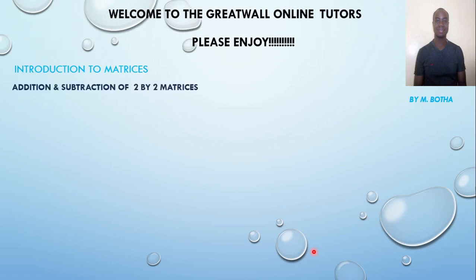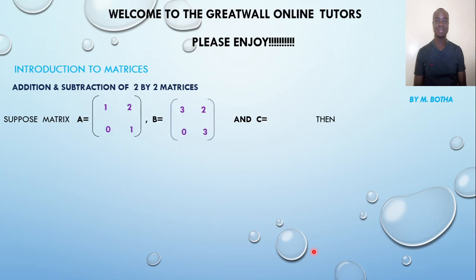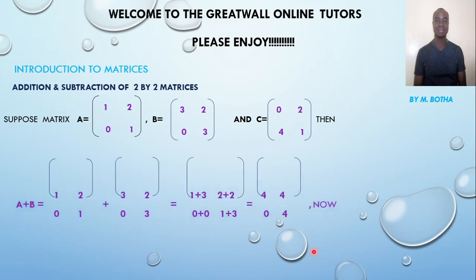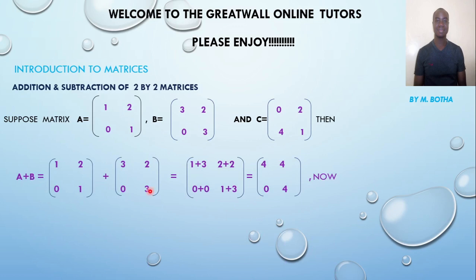In this video, now on the second page, I'm going to talk about the addition and subtraction of 2 by 2 matrices. So let's take, for example, we have matrix A, right? And we also have matrix B, and we have matrix C, right? So we want to learn how we can add and subtract these matrices. I want you to pay attention. So suppose we want to add matrix A and B, right? We want to add two matrices, matrix A plus matrix B, okay?